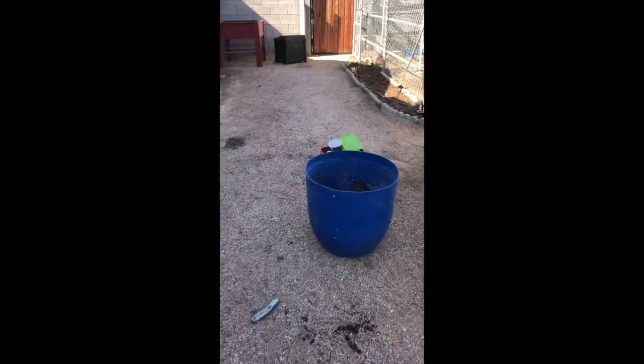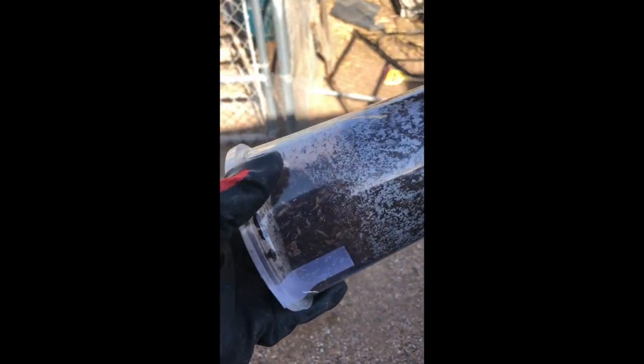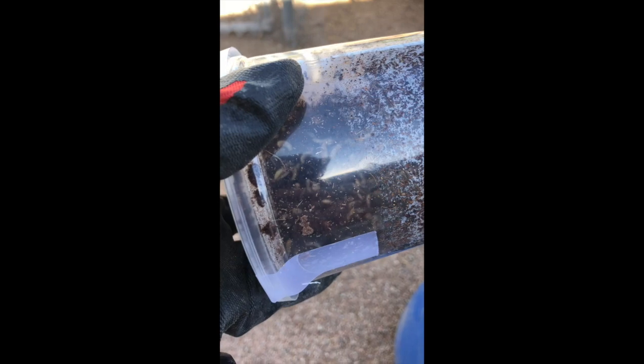I don't put a lot of food in it because it attracts rodents, so I've been looking for a solution to that. I ordered some black fly larva, which — they're kind of gross — but they're basically maggots. I don't know if you can see them, but they're moving around.